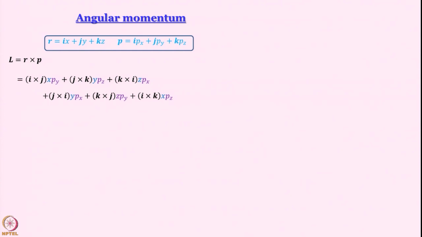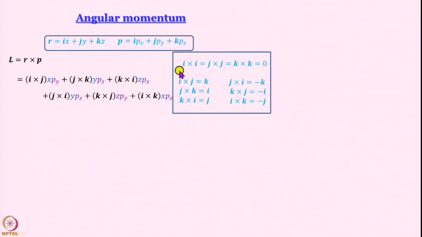Okay. First of all, why do we have 6 terms and not 9 terms? We should have got something like i cross i x squared also, right. Well, the thing is we need to remember this, i cross i, j cross j, k cross k, everything is equal to 0, because remember what the magnitude is going to be, it is going to be sin theta, right. The angle between i and i, j and j and k and k is 0, sin theta is 0. So, cross product of the same vector with itself is 0, we do not have to worry about that.